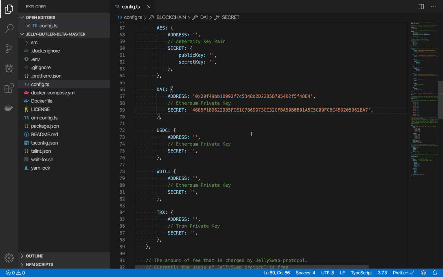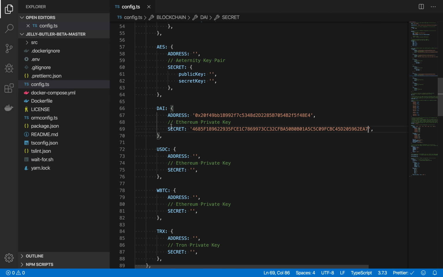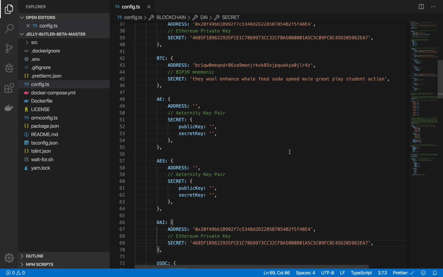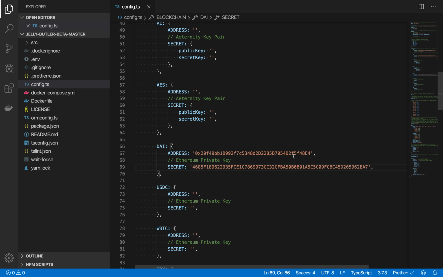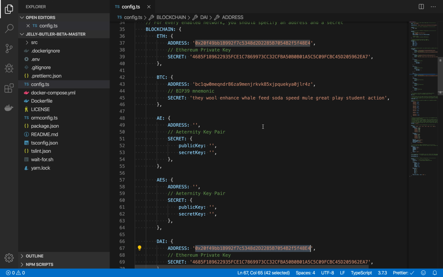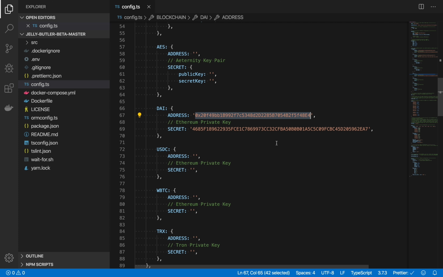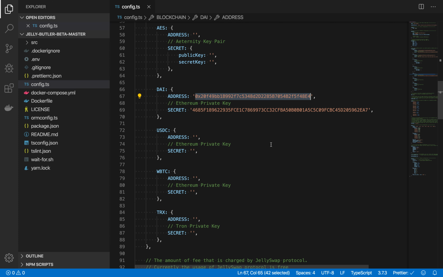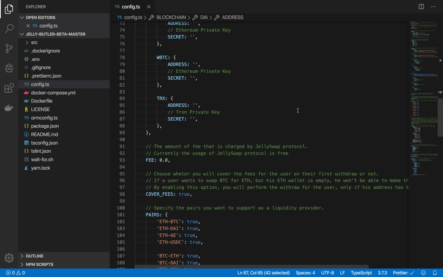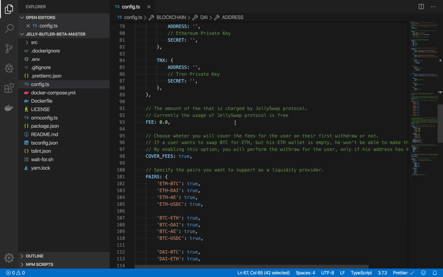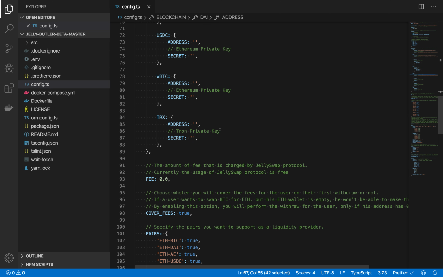And of course, the software is optimized to work with different addresses for all tokens. So if you put the same address here on ETH and DAI, it could be a problem. So just place different Ethereum addresses for the different tokens that you are going to provide liquidity. And at the end of the day, it is much more secure to diversify your tokens in different wallets, because if one of them is compromised, the others will be safe.